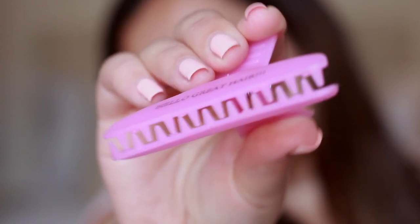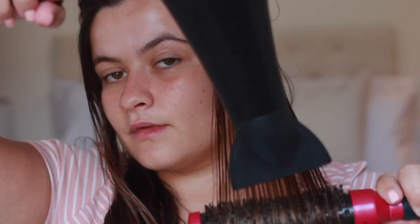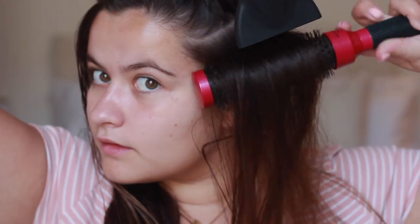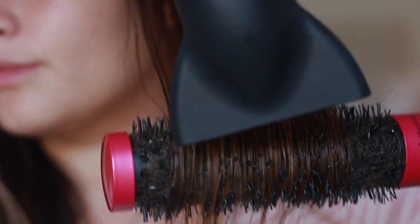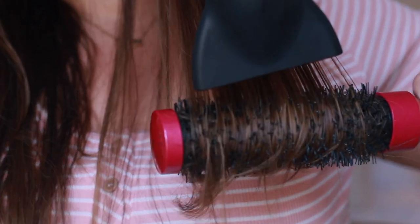Always avoid using oil on your roots — that's when you're going to get greasy hair. Once I've brushed through, I take my hair dryer and a blow dry brush and start blow drying my hair straight. I don't need it to be super straight or perfect — I just blow it straight because I find it styles easier once I've done this step. I got this hair dryer not too long ago; my friend recommended it because my other one started smoking — apparently because I don't clean my filter. Did you know you need to clean your hair dryer filter? Because I didn't! I'll link it down below.